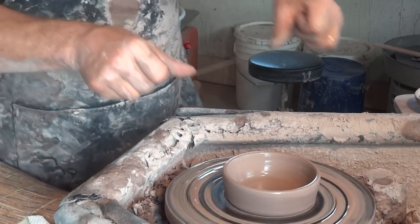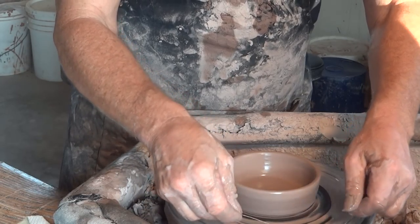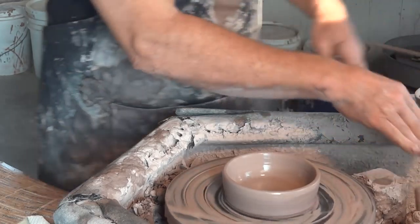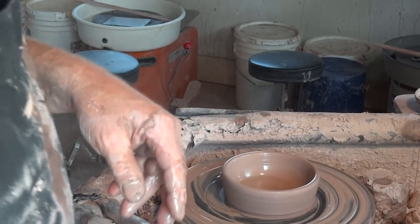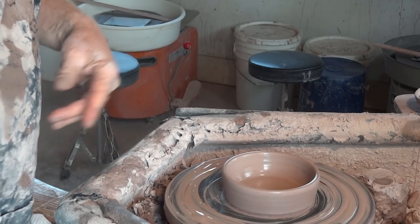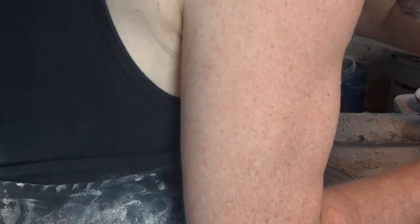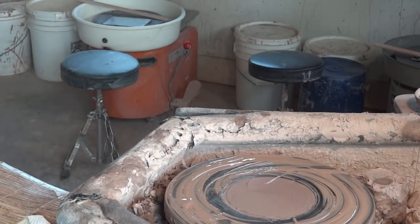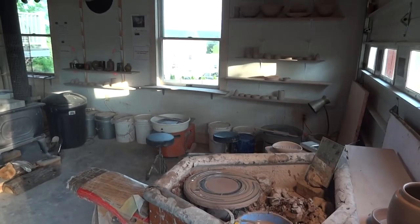Let me do this on this side so you can see. Use your thumbs, keep the wire taut — always. Don't cut off with a loose wire and sort of bring it around like this; keep it straight through. I'll be honest with you — Simon, you're supposed to be showing us how to do this right! I think I made this one a fraction on the thin side through the bottom. So, what do you do when you've thrown something that is a little bit too thin in the base? How do you rectify it? That'll be a good clip, wouldn't it?